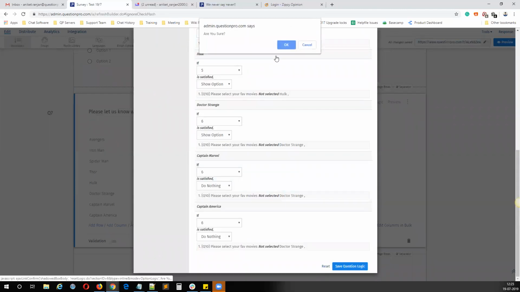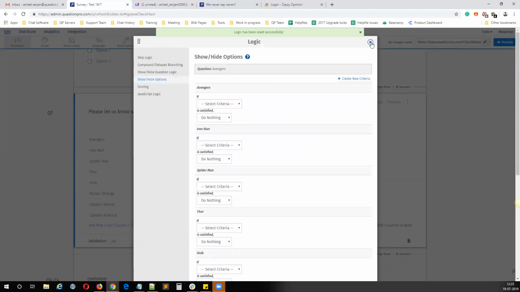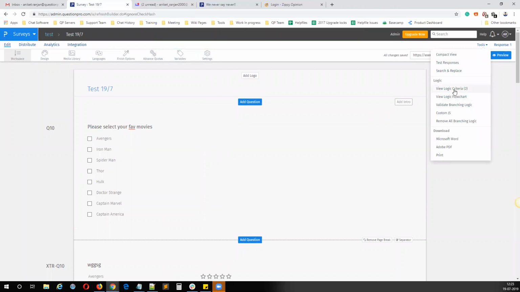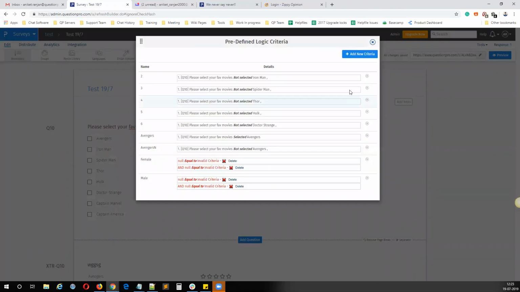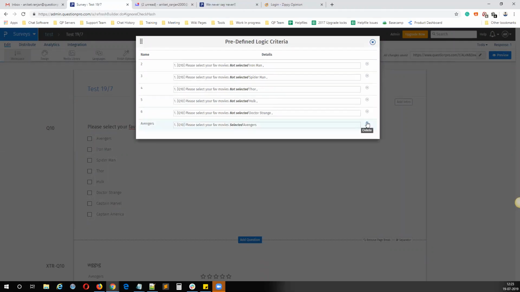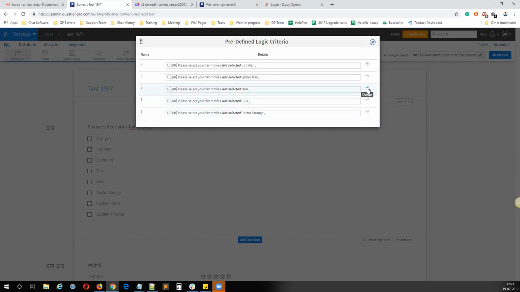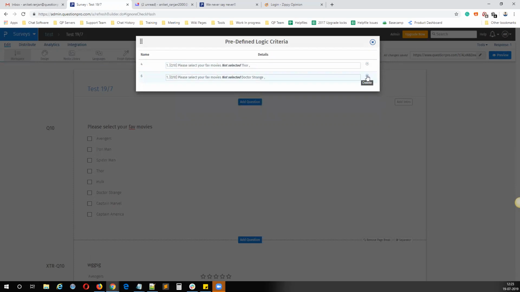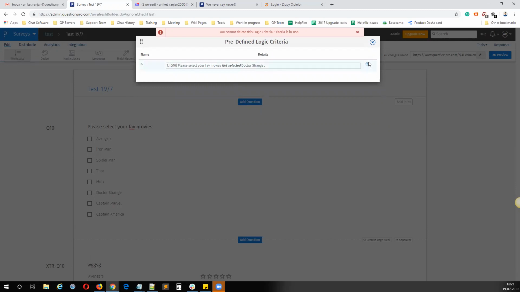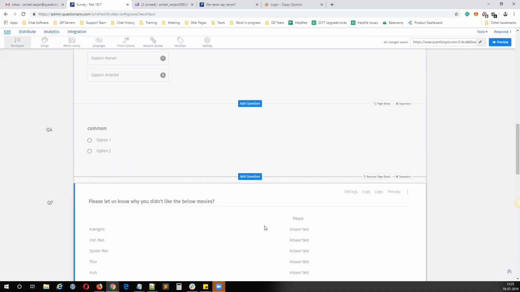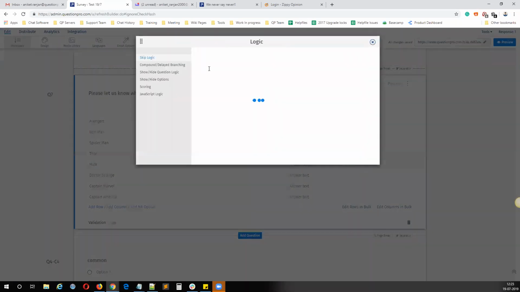I will reset it as of now. I think I've created the criteria in the wrong way. I can delete those criteria if I go to Tools and then Criteria here. I have to delete everything. Now if I go here again, let me create the criteria again.